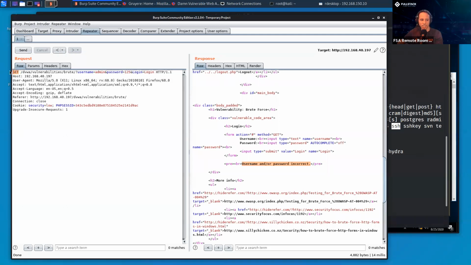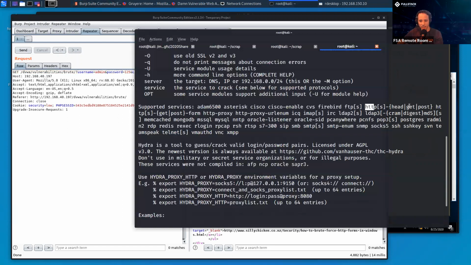Usually it'd be a POST, and the username and password would be inside the body. But in this particular app, we're using an HTTP GET form to log in, right? It's a GET request. Here's the information for it. So it's an HTTP GET, or is it HTTP GET form? HTTP GET form.